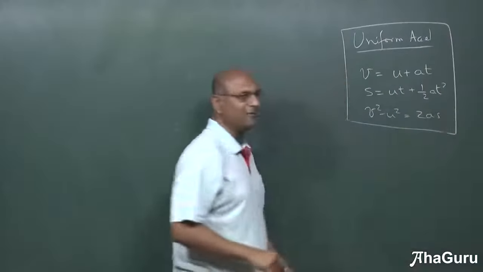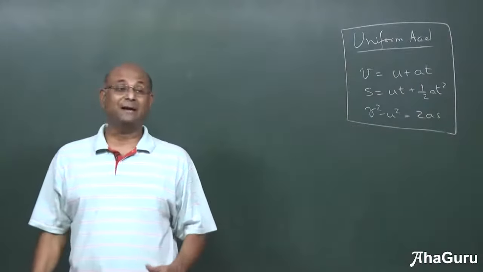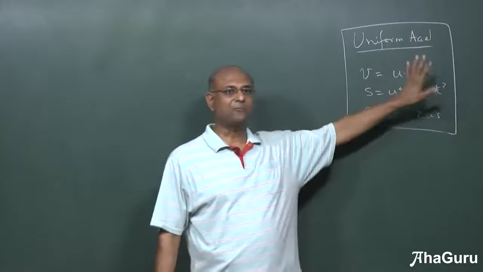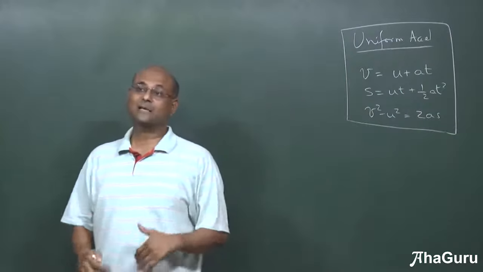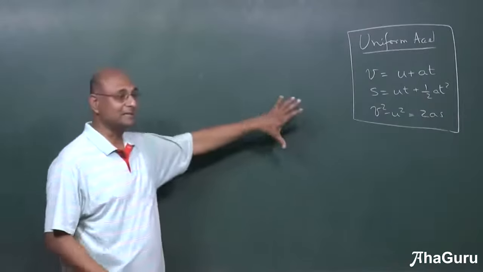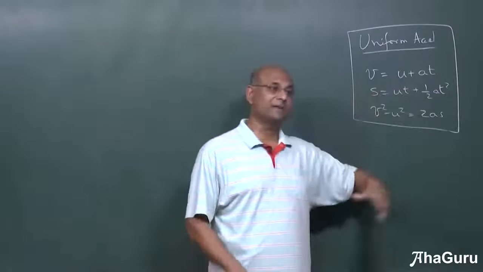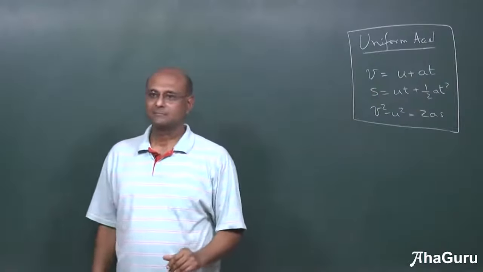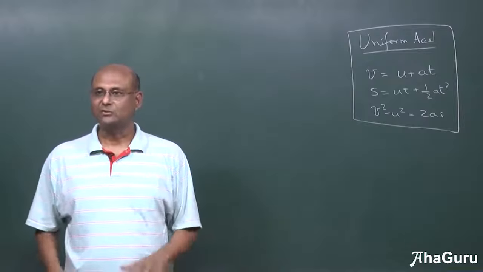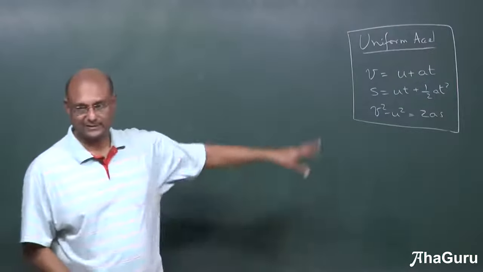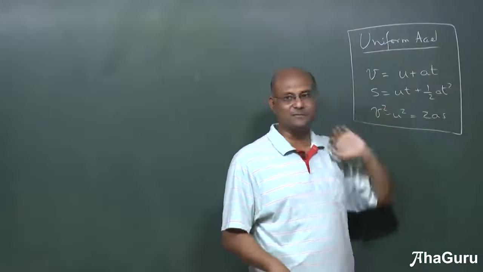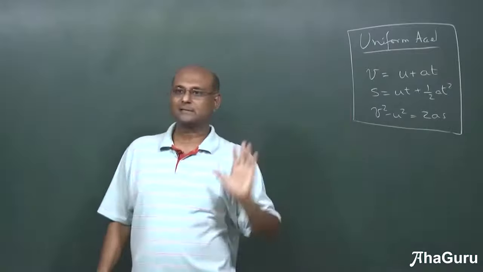But there is no formal way of doing this which is valid when you have non-uniform acceleration. This is something that we did specifically for uniform acceleration. Suppose the acceleration was not uniform. Suppose it was changing. Suppose you had velocity which was varying, but not like this. It was varying in a weird way. Then how do I find what is the displacement? How do I find out what is the acceleration? So all these are much more tricky questions than just this. Because they are tricky, in 9th standard, you restricted yourselves to just uniform acceleration.